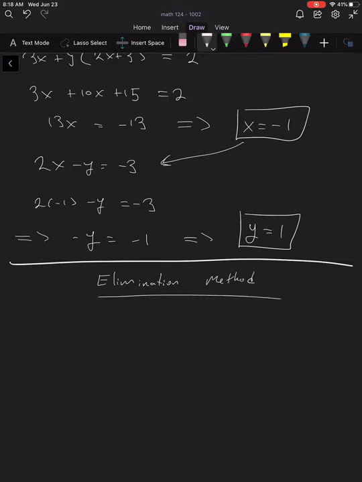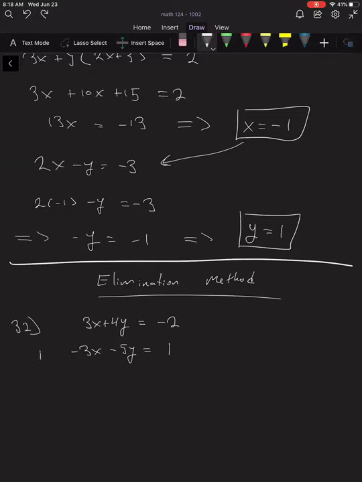Let's start with 32. So we have 3x plus 4y is equal to -2. And we have minus 3x minus 5y is equal to 1. So notice that, remember, in the elimination method, we want to find a variable to eliminate by adding and subtracting these equations together. In this example, you see how we have a 3x here and a minus 3x here. So if we were to add these two equations together, the x's would cancel.